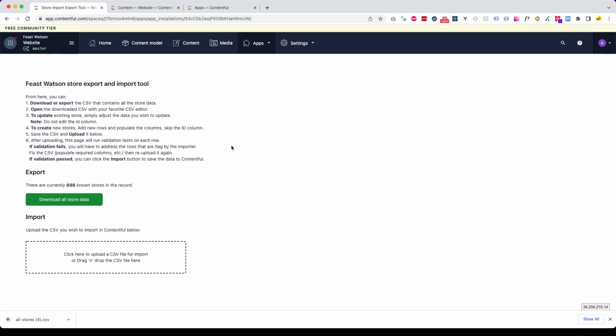We can confirm this by importing the same CSV that we downloaded. Before that, there's a validation that will be run when they try to upload a CSV to make sure that each row can be processed before doing the actual import.